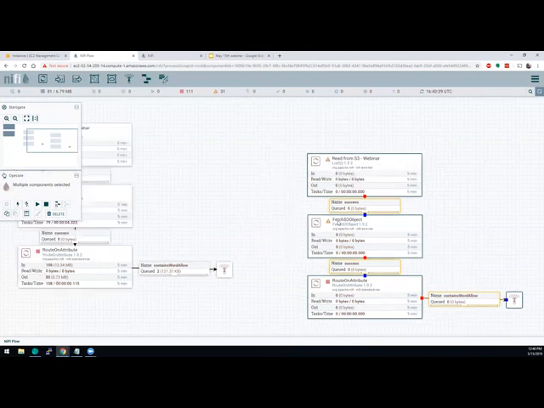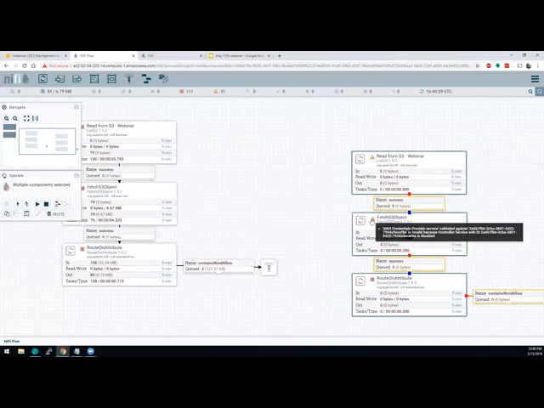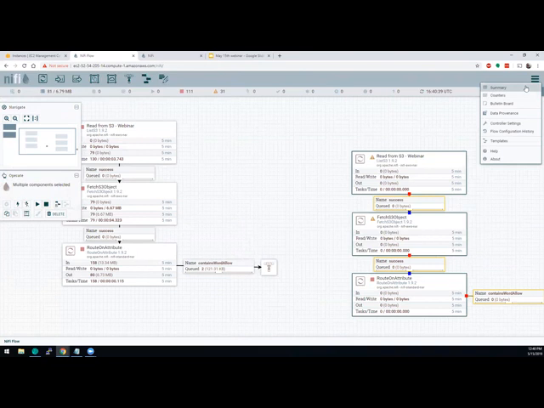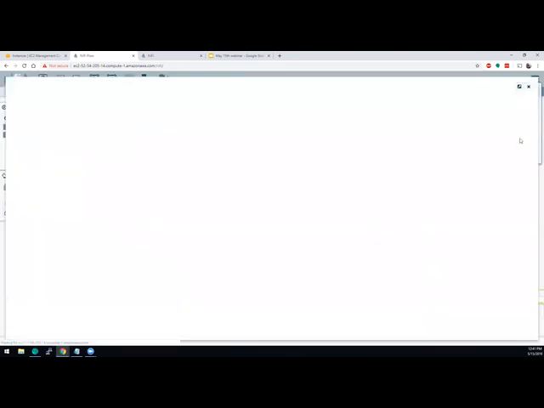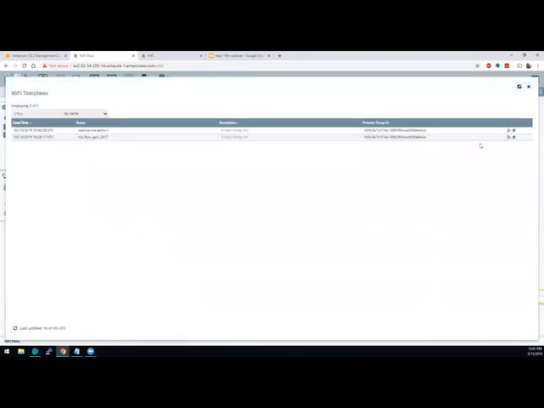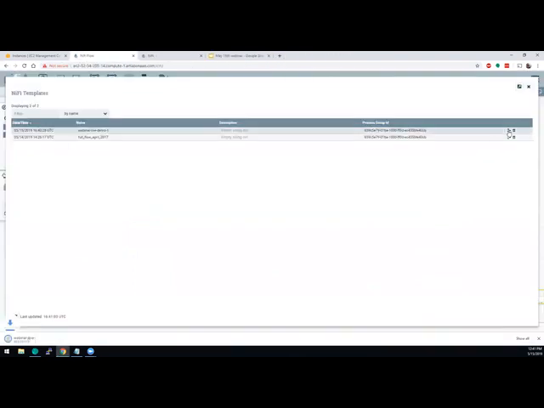I need to look into the provider service to reactivate it for these new ones, but we have a template. I could also go over here to this hamburger menu in the top right and go to templates here. And this allows you to see all of the templates. As you can see, I imported an older flow, and I can also download it. This can all be programmatic, but it's very important to know that everything I'm showing you here is expressible as an XML for version controlling.